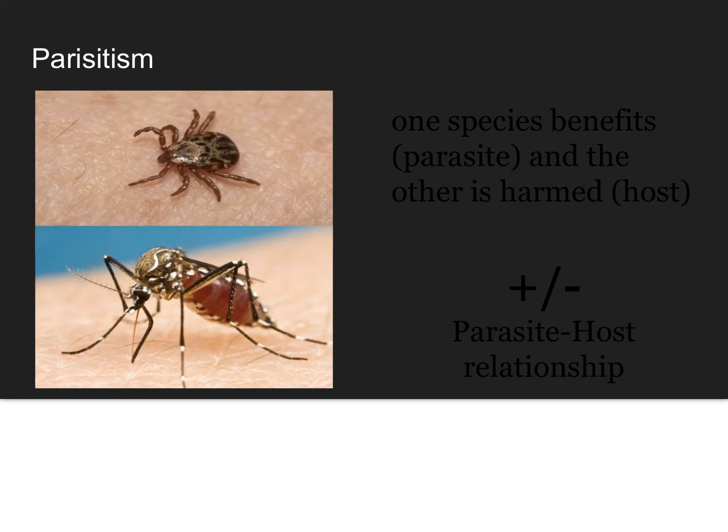So if, for instance, with a mosquito and a tick, you would be the host. You would actually get harmed because you're either getting a bug bite, you could get a disease from them, but they are benefiting because they're getting food from you. Okay, so it's positive for the parasite, it's negative for you.